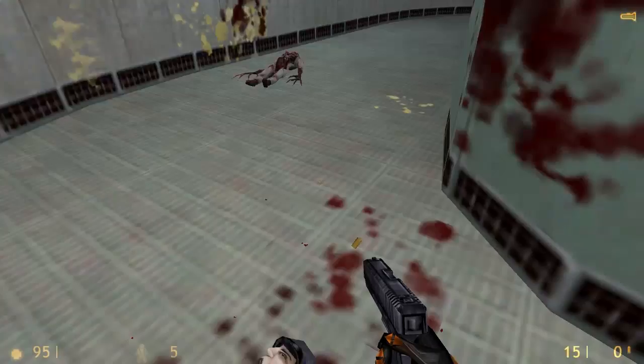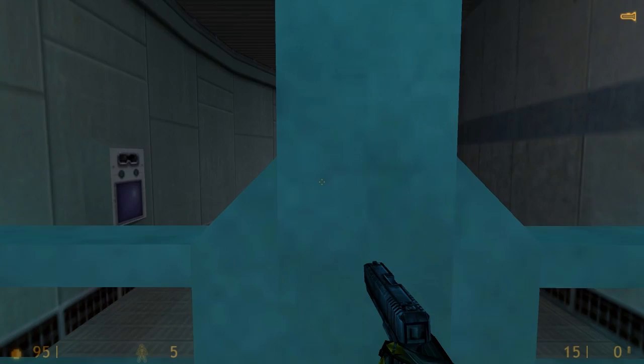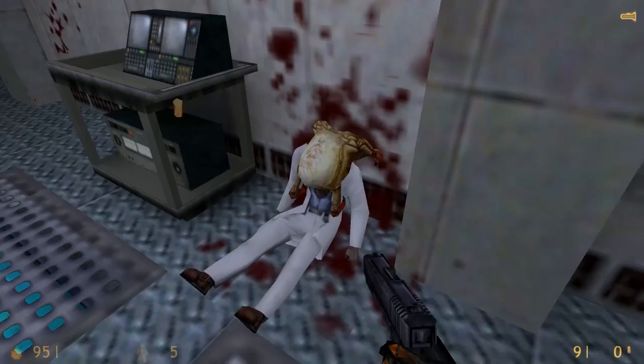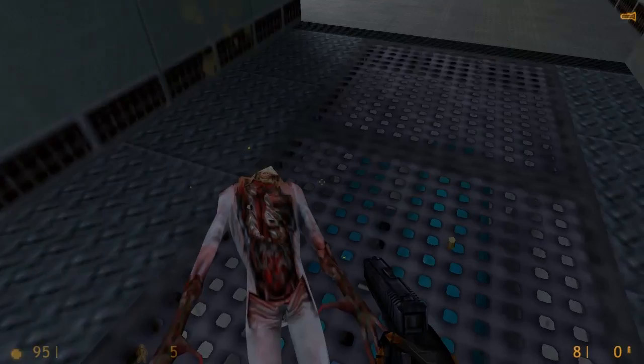Yuck. Alright. So now, well, actually, when do we get an actual gun? Well, we're meant to get a gun, I mean. I think up here somewhere, or whatever. Stop, get a gun. Kill these things. Actually, let's use the crowbar for safety. Now, why did I waste that bullet?